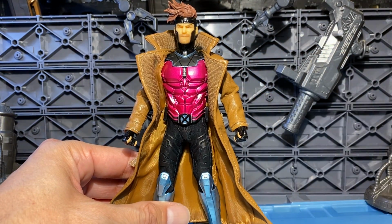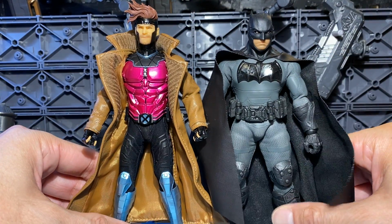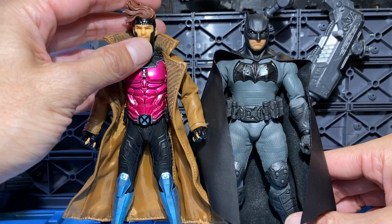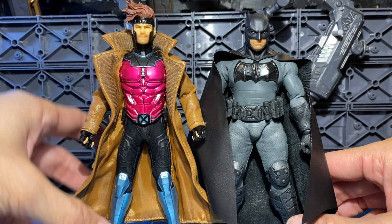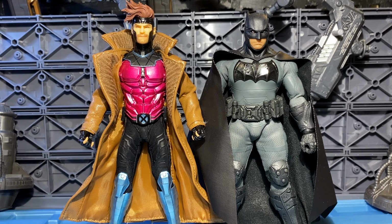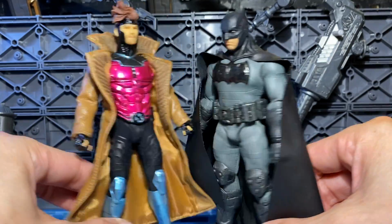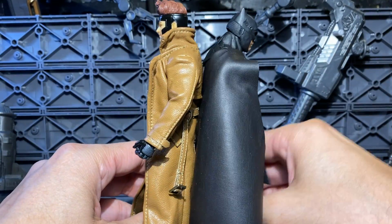Since we're in the DC universe, let's just get him next to the new Batman so you can see how he scales with the body. See, he's like, I guess it's the hair and the silver boots, but he's just looking lanky, I guess you could say. But that's him with Batman. I mean, he towers over him. It's kind of comical.